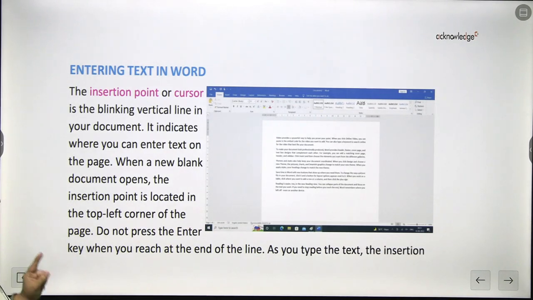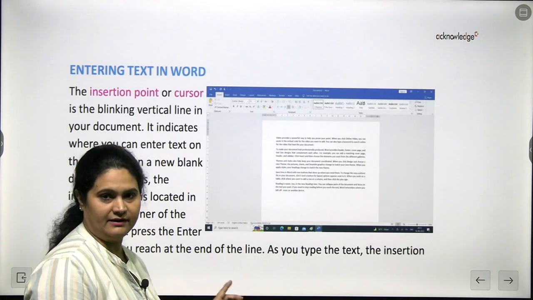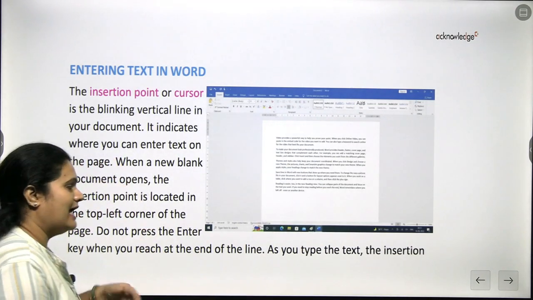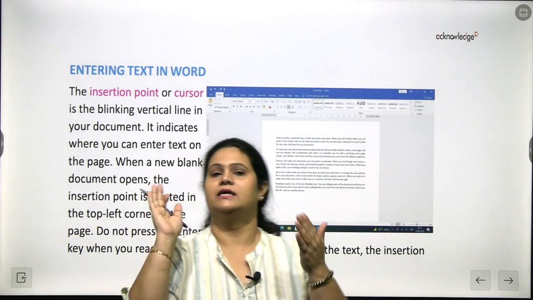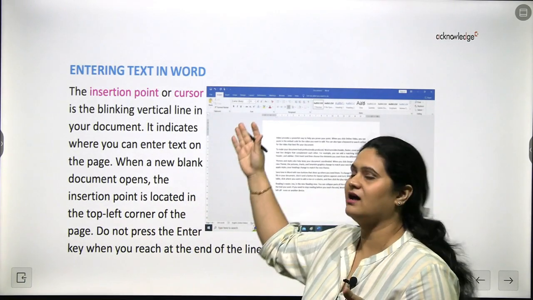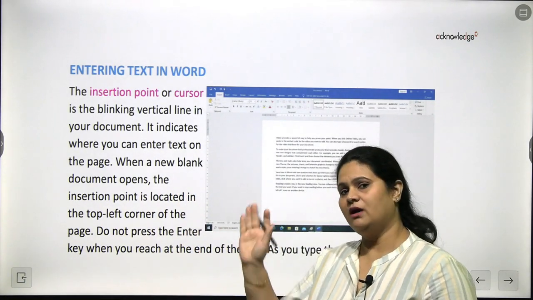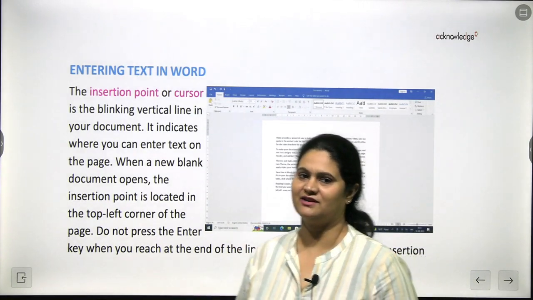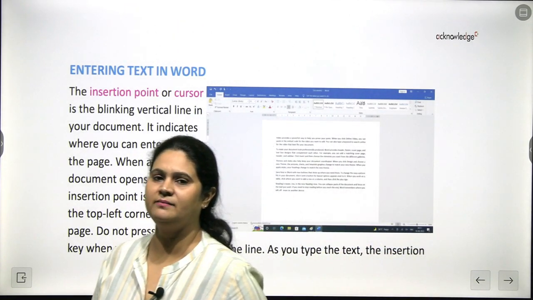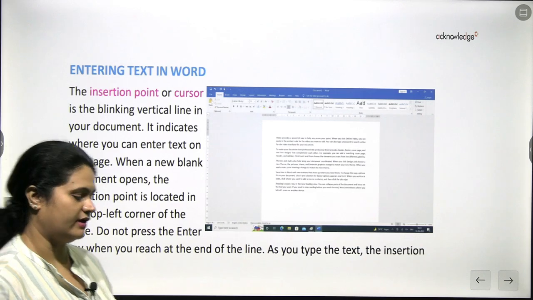Do not press the Enter key when you reach the end of the line. As you keep on typing, the insertion point or cursor keeps shifting one place to the right. Is it fine, children? Shall we move on? Very good.